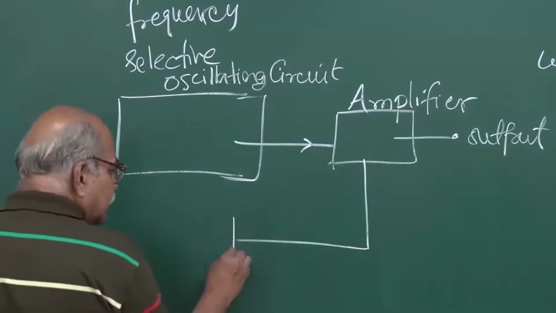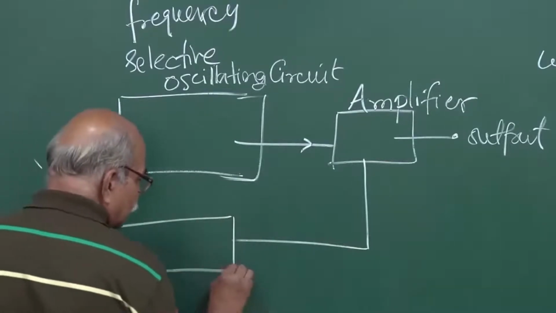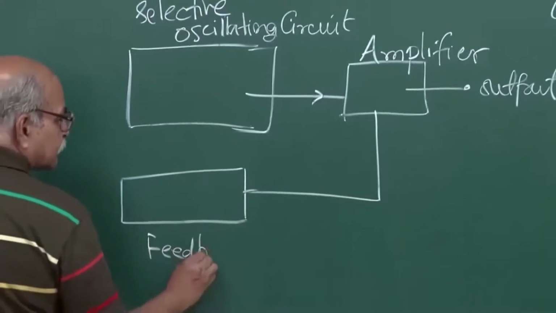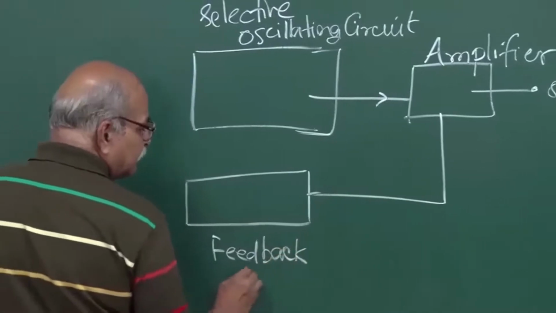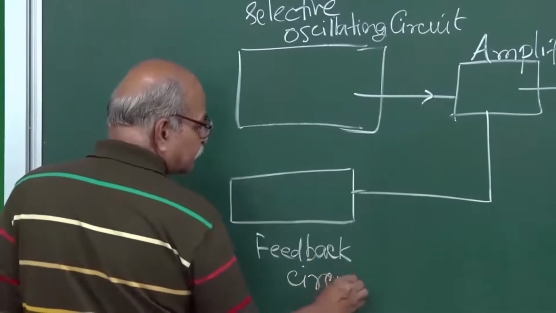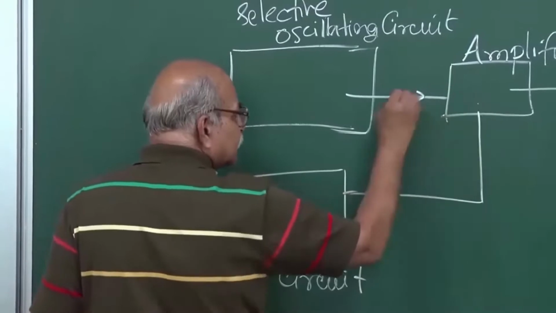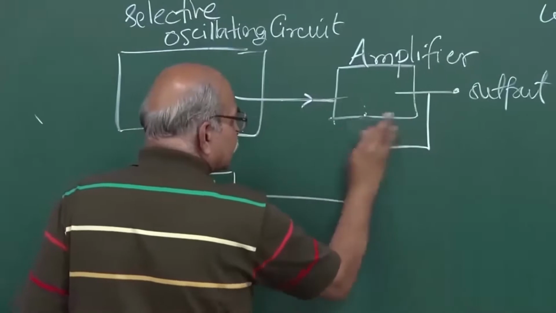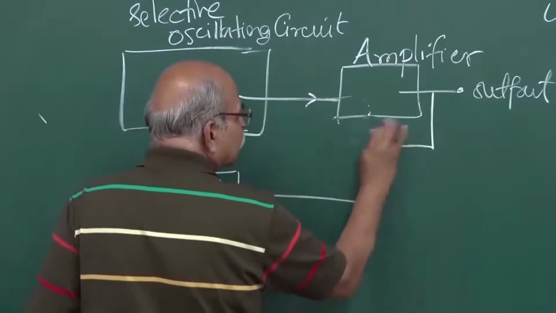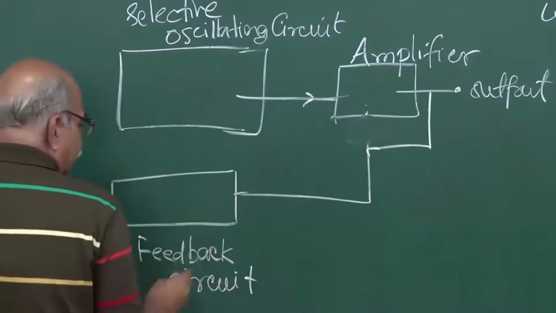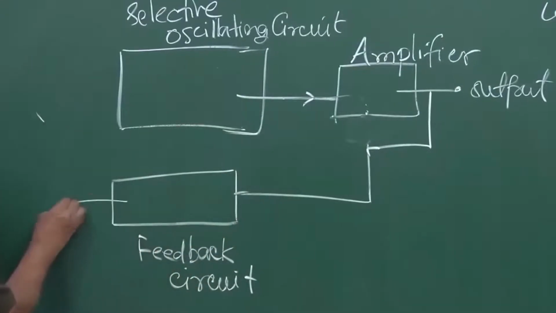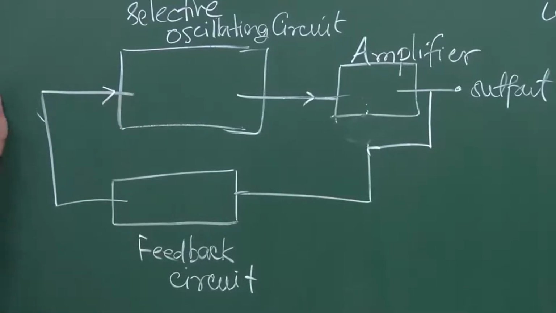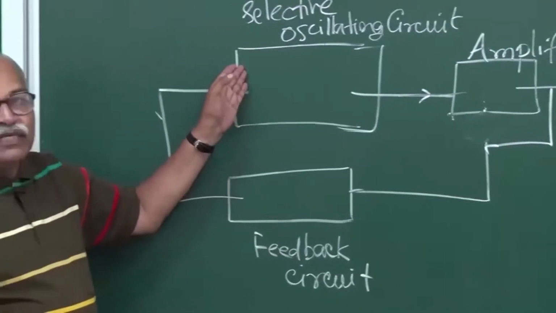So you should have another unit in this whole arrangement, which we call the feedback circuit. It takes part of this signal which is here, the amplified signal. You can take it from here, you can draw it like this. So part of that output signal is taken, and then that part is brought back and added to this. And remember, this addition has to be in phase.